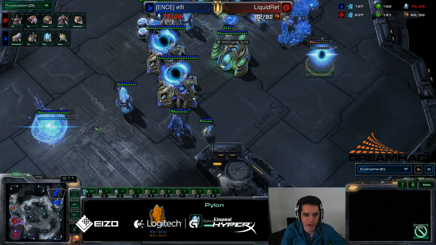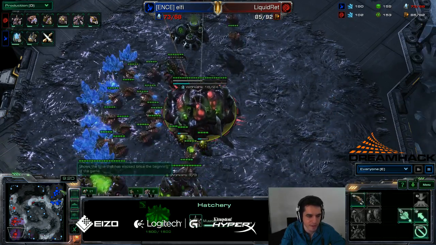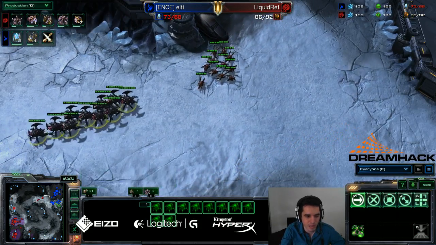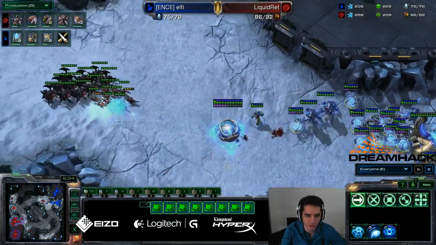It's going to be Forge and Twilight. And this is actually a fairly delayed layer from Rhett. Remember, he invested a lot into roaches. Let's see if this can do any damage. We still have a lot of sentries here. It's a lot of force fields. So these roaches shouldn't do damage, provided Elfi's control is good.